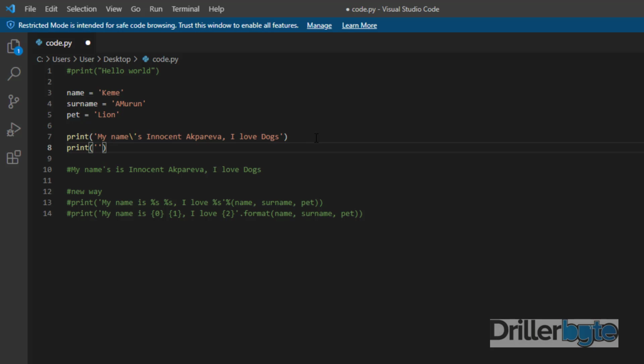Let's say I want to actually print a date, for instance, and the date is 23rd of March 2021. So I want to do 23rd of March 2021.